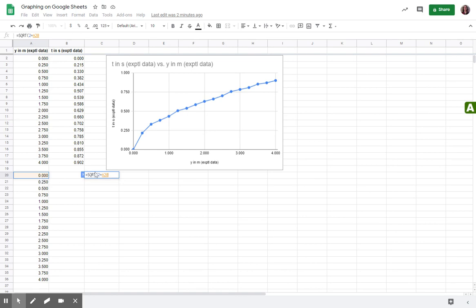And this equation says take A20 and multiply it by 2. And when I finish it, whatever I get, it'll be taking the square root of it. But I have one more operation. I'm going to multiply 2 by A20, but then I'm going to divide them both by 9.8, which happens to be the acceleration due to gravity. Now I'm closing it. So it's going to take my A20, multiply it by 2, and then divide it by 9.8, and then it's going to take the square root of all of that.